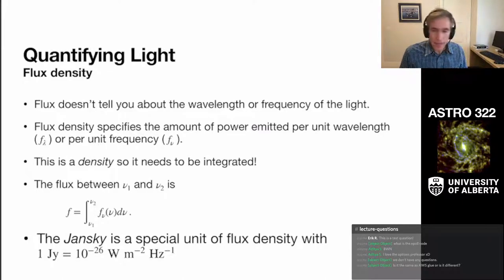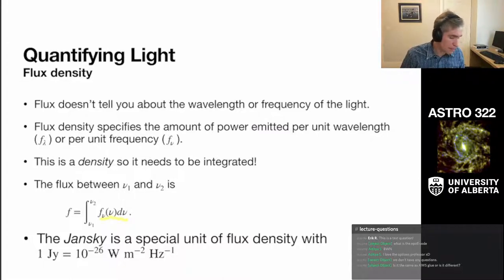If it's a density, it needs to be integrated to yield a physically meaningful quantity. If I tell you something is 10 kilograms per meter cubed, you can't measure 10 kilograms per meter cubed. You measure 10 kilograms, you measure a meter cubed, and then you form that ratio. To figure out how much a physical measurement is, you have to integrate it, add it up to find out a real power coming in. We define a flux density using a relationship that looks like this, which is basically the same for wavelength, except the bounds on the integral are in terms of wavelength.